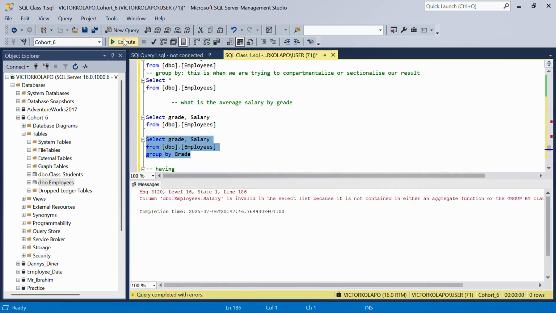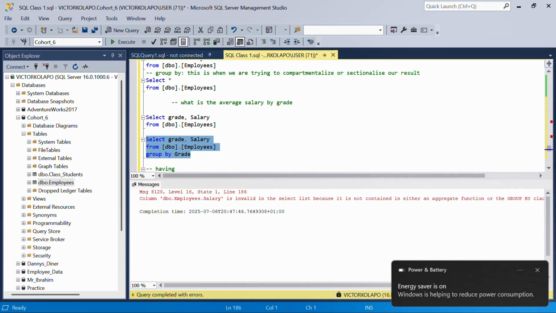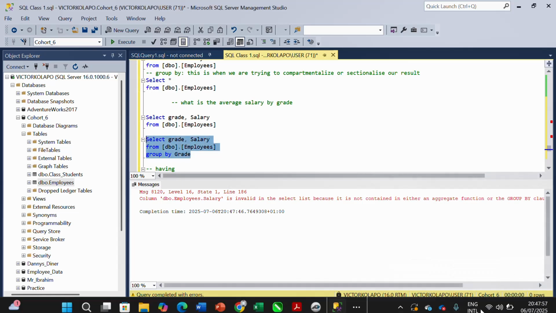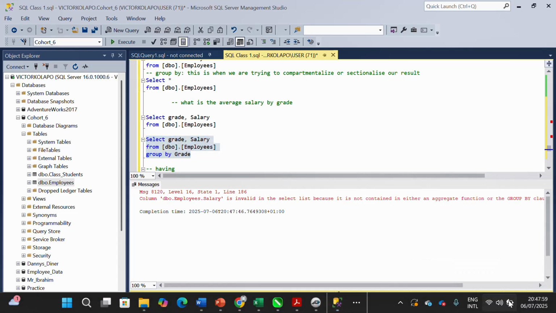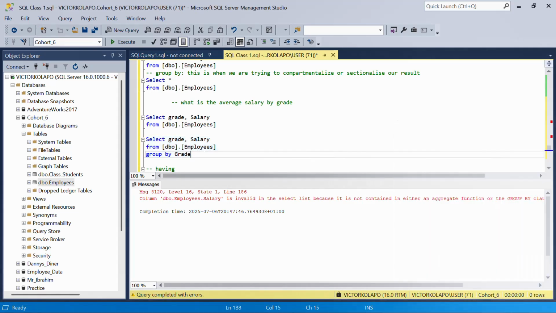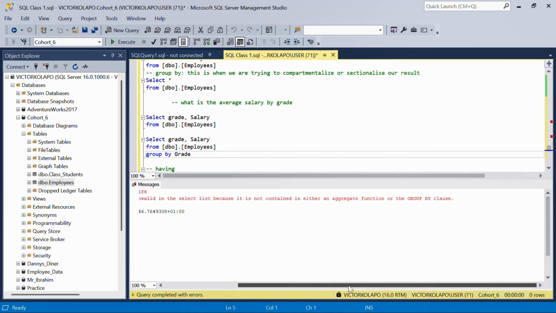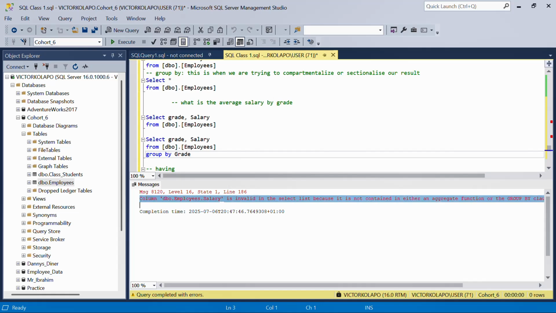Yeah. So can somebody tell us why this is giving us an error? Can somebody guess why this is giving us an error? I told you guys already that if you have an error, learn to read it. Even before I typed it, I said it would give us an error, because I know it will. So can somebody try to interpret this error? Let me see if there's anybody who can do that.